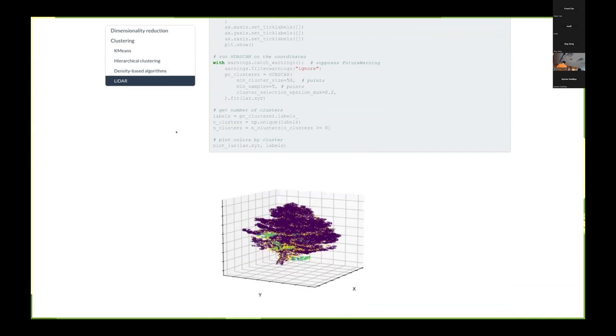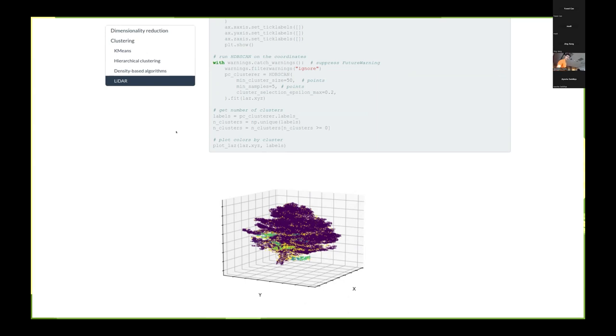It looks a bit ugly at first, but we have a little tree and we can say for sure it didn't really do a good job of identifying branches within this tree. We also did a very poor job of properly preparing the data and tuning the parameters. This is the first approximation of what it would look like, trial and error. Maybe it did a good job of segmenting a little bit of the first branch, but here too I see a lot of noise. So maybe HDBSCAN is not the best choice for the job. Maybe other types of algorithms or other models are more suited for the task.